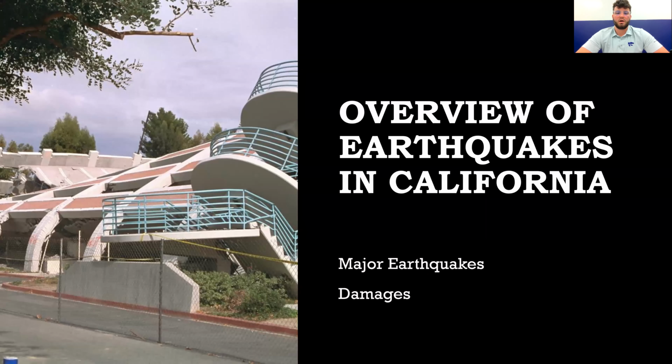So, first off, California is known for earthquakes. They have approximately 100 small scale earthquakes a day. Over the past 10 years, there's been 12 earthquakes that have reached a magnitude of at least 5, the highest being in El Mayor Cucapah in Baja California with a magnitude of 7.2.